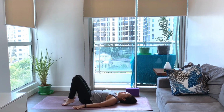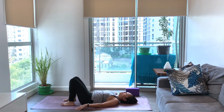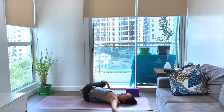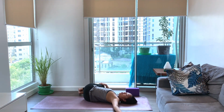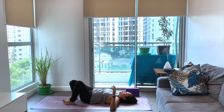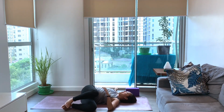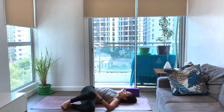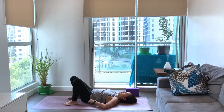Step your feet down to the mat. Move your hips a little to the left side, knees to the right. Not gonna stay long here. We'll do one more set of leg raises. Move your hips a little to the right and then knees to the left. Stretch the back first. Okay, come back to center.